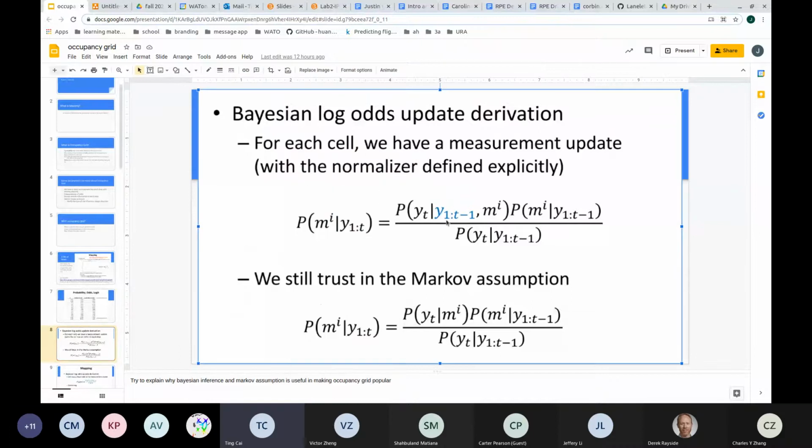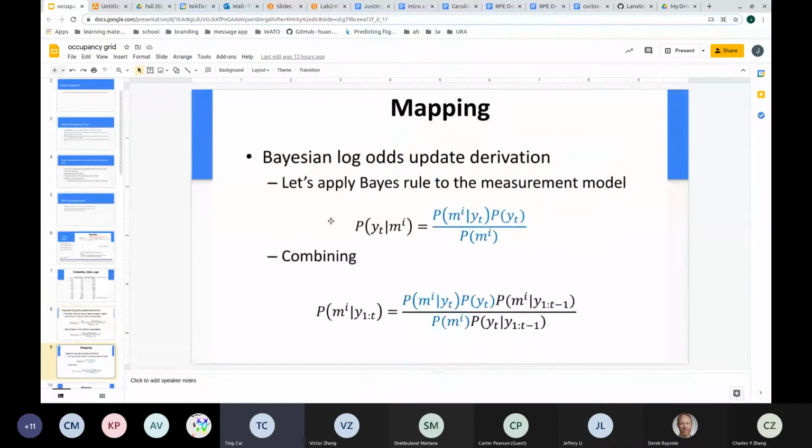And obviously, we can process further with this particular algorithm. Sorry, it's missing up a bit. There we go, mapping. So when it comes to the bias log odds update derivation, I'm not going to spend too much time on the derivation. I feel like this is just math that you can't grasp immediately. That's also why, again, I recommend that if you are interested, go read the slides on the drive.